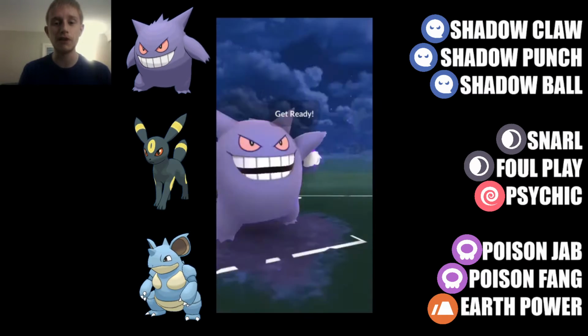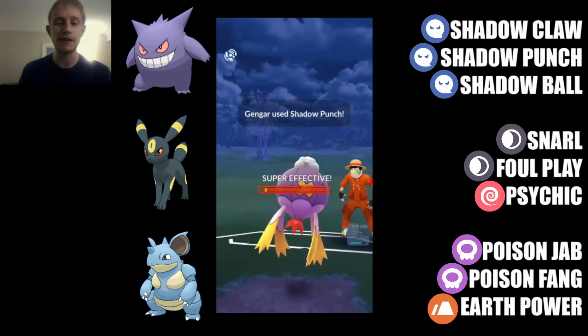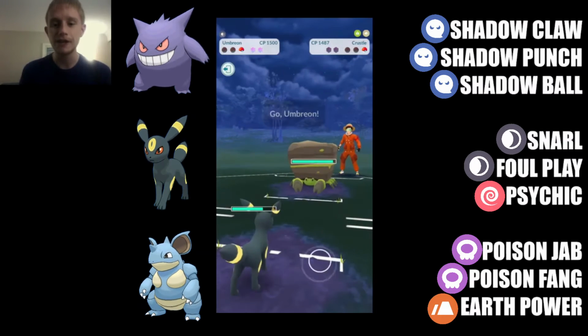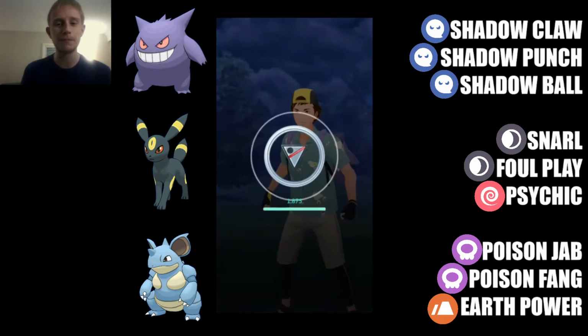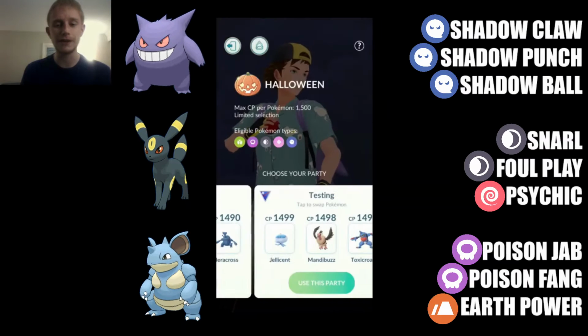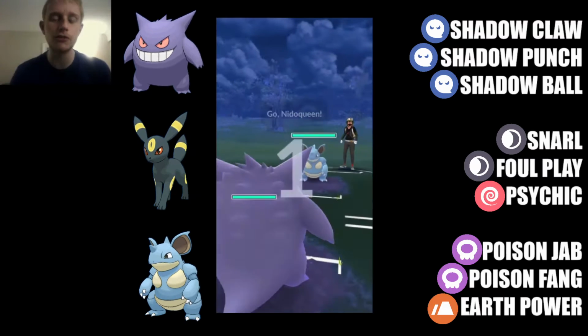Gengar comes in and farms down, and I go ahead and throw this Shadow Punch because I didn't want Gengar to get taken out real quick. I just go ahead and get the Drifblim out of there, and my opponent brings out a Crustle. We bring in Umbreon. They have nothing for us, and we get a strong, solid win there in the first battle. So in the second battle, we have Gengar into a Nidoqueen.